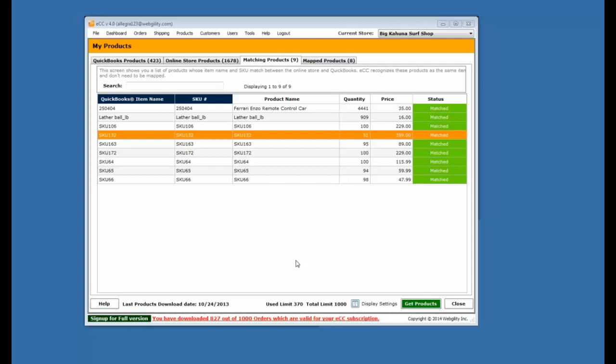Let's say you've got 2,000 products. If you saw in this area 2,000 matching products, that is like the coolest thing ever, because you know that the data is the same and the only thing you have to worry about is synchronizing. So your goal is to have as many matching items as possible. Next question. So to make the update, you would go back to the online store and update the SKU name? Yes.